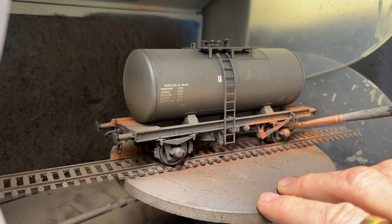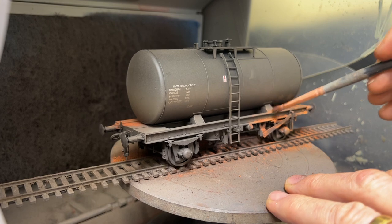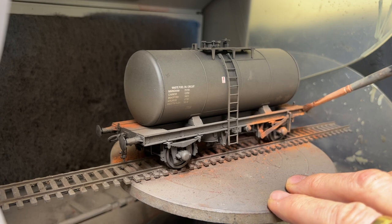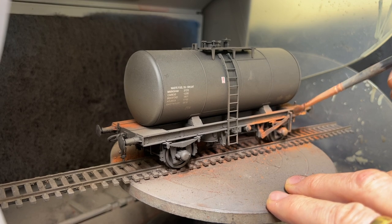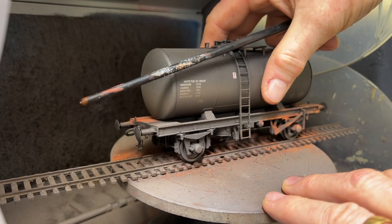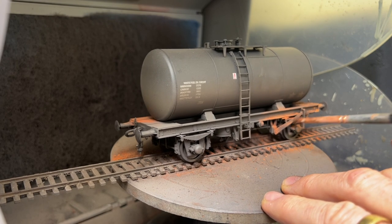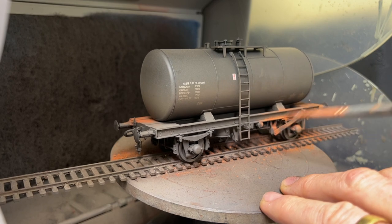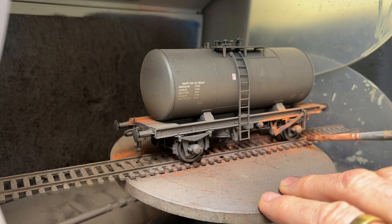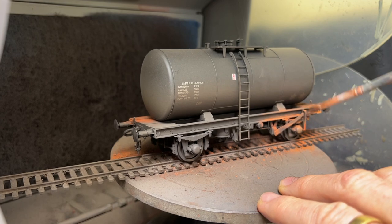Now, I wanted to take the wheels out of this unit, but it's such a sophisticated model that it has sprung axles, which, when you look at the price of this one, is about 75 or more pounds. So it's going to have to live up to quite a bit for that money, and it certainly does. It has some fantastic detail on it, and I have been very, very mindful of that when I've come in to do this weathering.